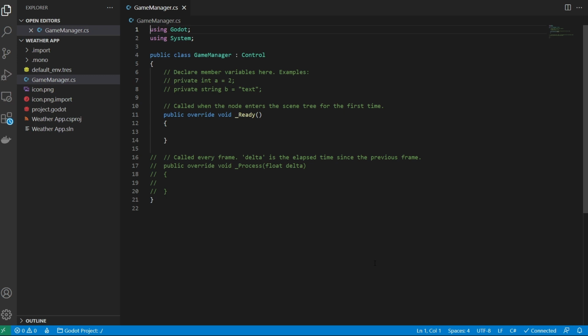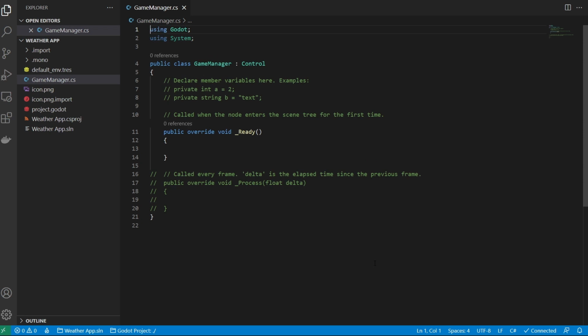So to get the weather for our weather application, we need to post out to an API. And to post out to an API, we could just use, I think it's under System.Net or System.Http, and call out using our HTTP library. Now, the problem is that we can't do that inside of Godot because of the way that Godot sandboxes and handles your code. It doesn't quite work that way, if that makes sense. So it's something you're going to have to keep in mind: when you're doing HTTP calls, you have to use Godot's internal HTTP stuff.